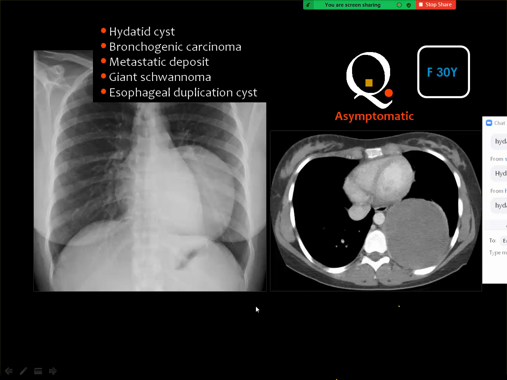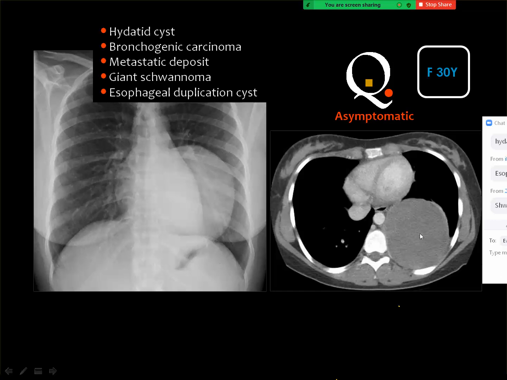Hydatid cyst, okay, and sometimes you have the right to say that this is hydatid cyst because you feel that this lesion is cystic. But actually, you know that the schwannomas are usually towards the density of cystic rather than the density of solid. And frequently, we introduce a fine needle to aspirate fluid from these lesions, but we fail. Then we introduce the true-cut needle, and we got a core biopsy.